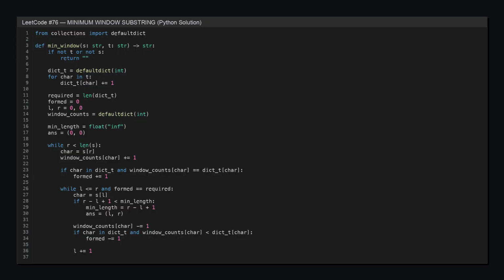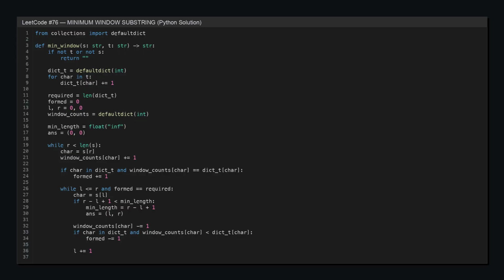At this point, the algorithm attempts to minimize that window by moving the left pointer L to the right, checking if the new window is smaller than the previously recorded minimum. By maintaining this structure, the algorithm efficiently finds the smallest valid window with a time complexity of O(n plus m), where n and m are the lengths of strings s and t.